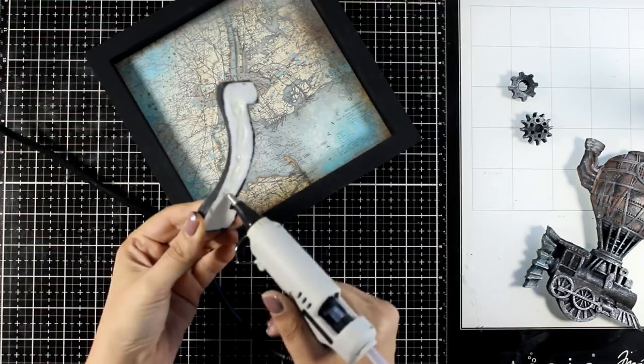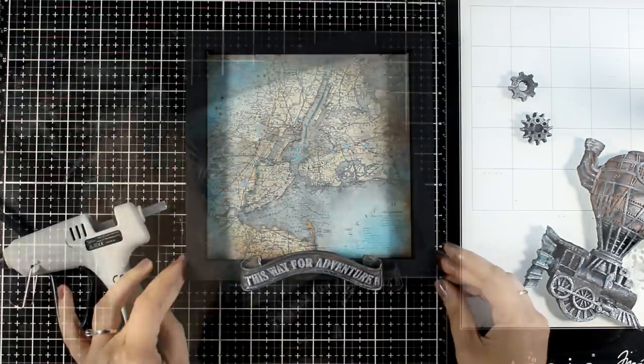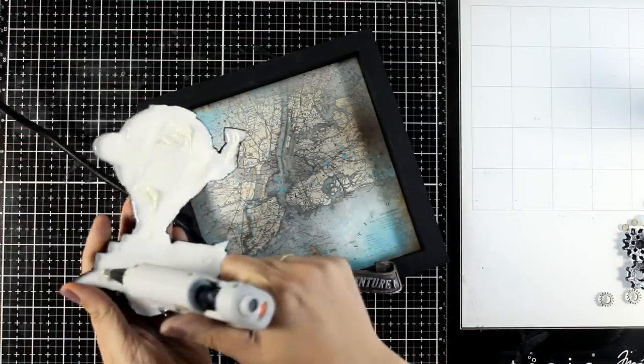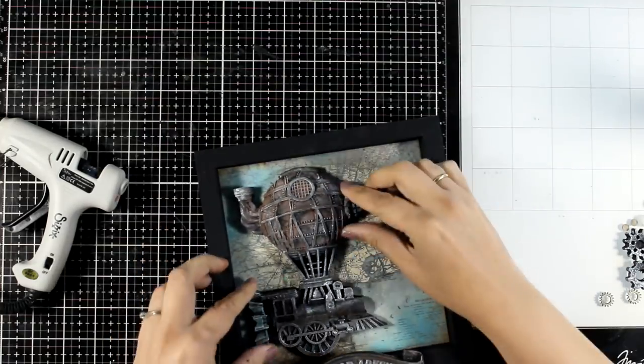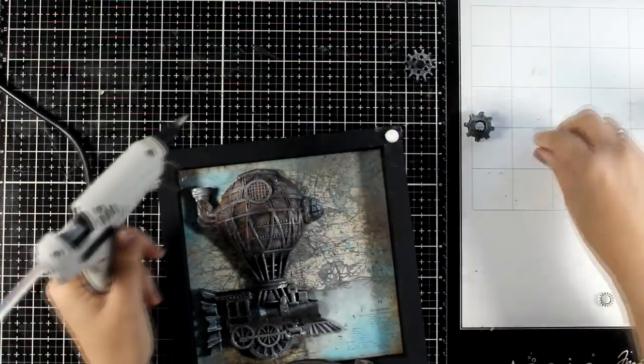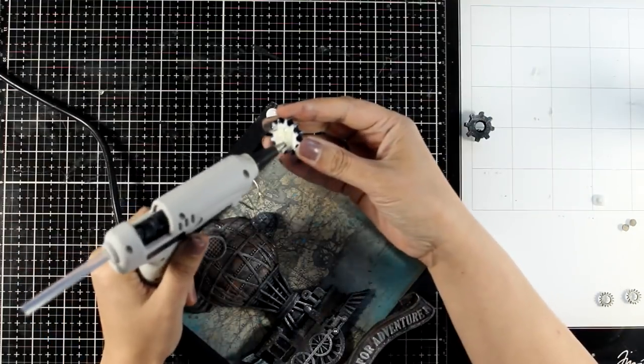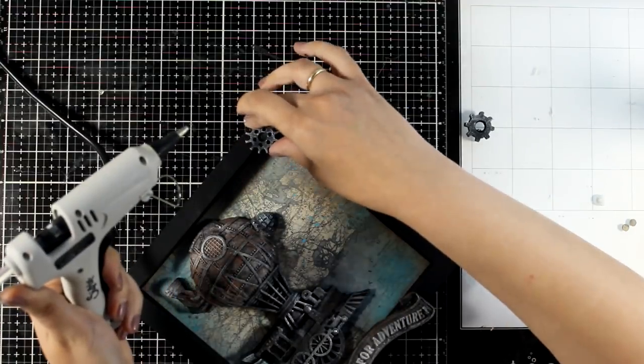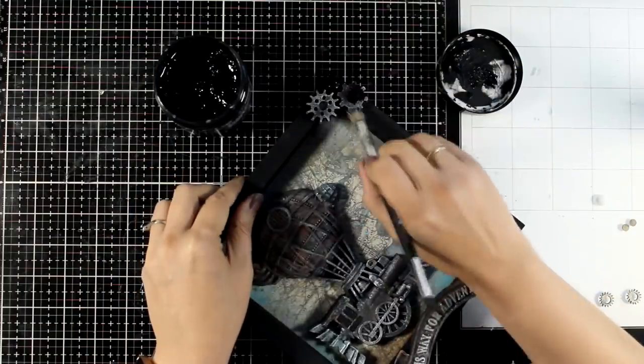Time to put everything together. For that I'm using my glue gun. You can go with your matte medium if you like or any other type of strong glue. In terms of composition, you can stick it at the center. I don't like to have my focal points completely at the center, so I always like to offset them somehow. I think they look more interesting this way. I'm also going to stick down some of the gears and I have a couple of bolts from a previous pouring that I did about a month ago. These are leftovers that I keep in a box.